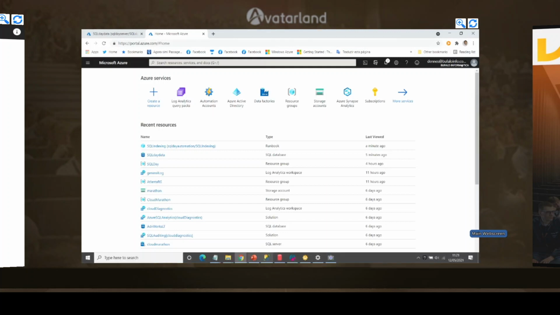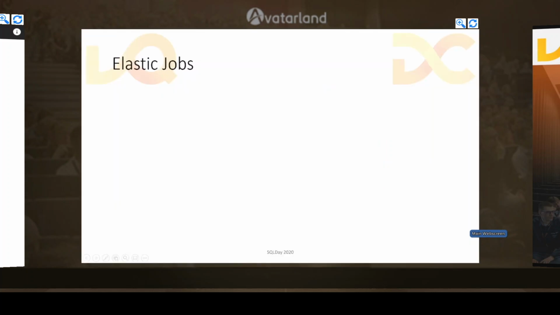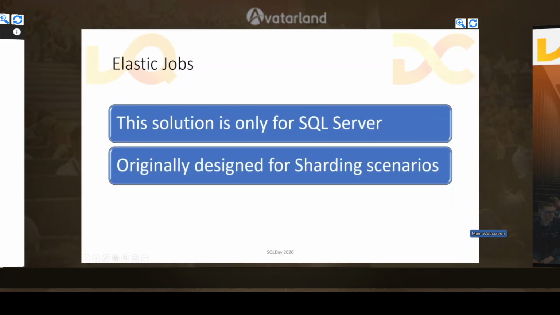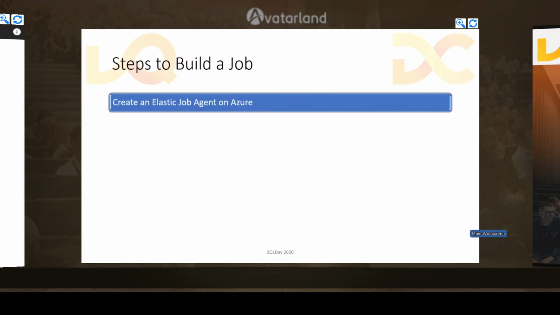Unfortunately, we will not have enough time to talk deeper about Elastic Jobs, but I will summarize the content. I already mentioned this. And the steps to build a job. We create an object in Azure called Elastic Job Agent. This Elastic Job Agent will manage the Elastic Jobs.